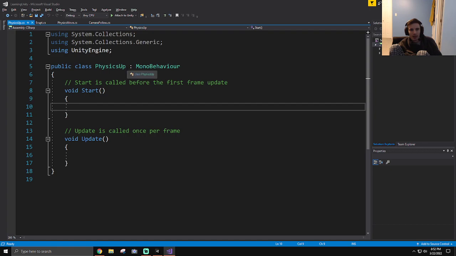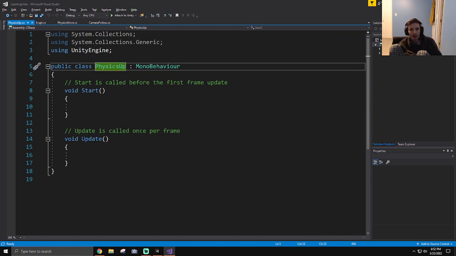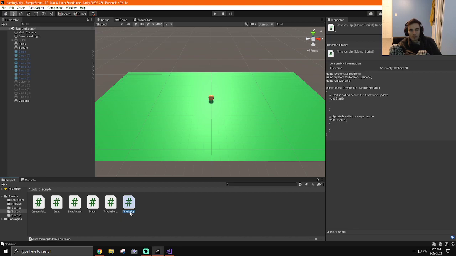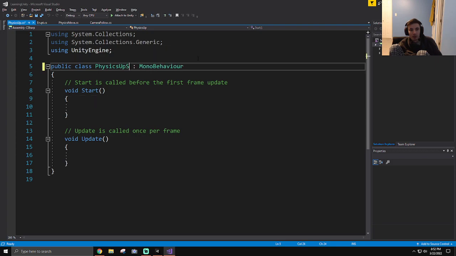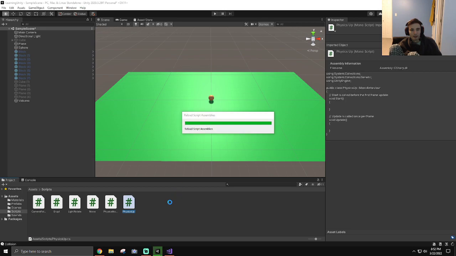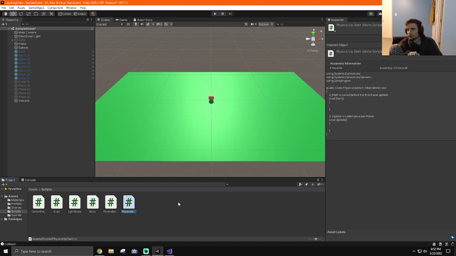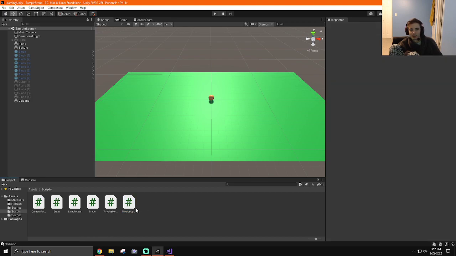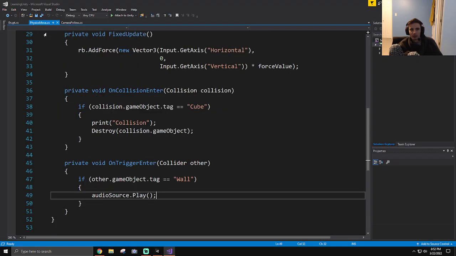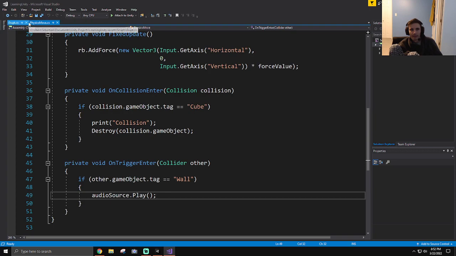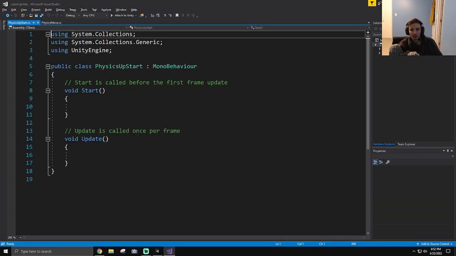Wow, I really hate that. You can't just change the name here and then it changes it here. I hate that so much. If I do start, physics up start, and then I save it, then it doesn't, okay. Yeah, that seems like it sucks. That seems like it's going to suck a lot in the future. Yeah, that is not what I meant to do.